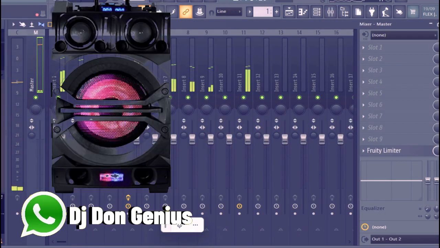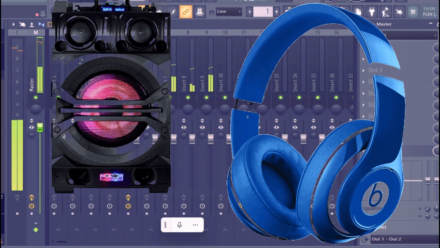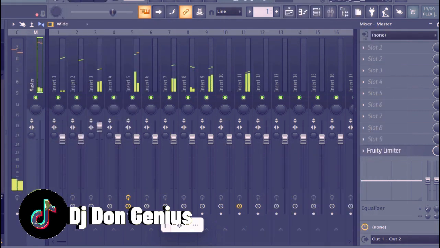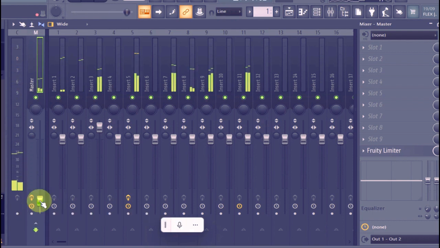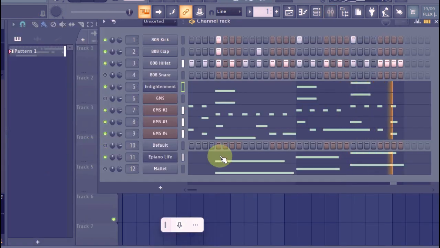If you are using a better speaker at this particular point in time, you will see that there is this particular sound that is running in the background. This is it. You can see the wave. This is the wave of the last sound of this piano sound. Look at it.